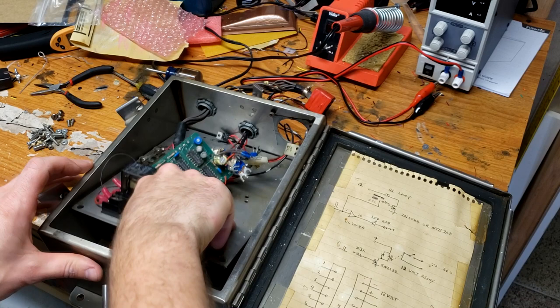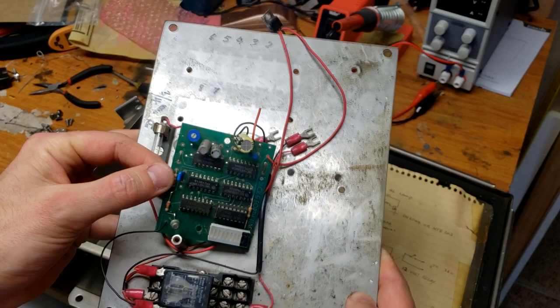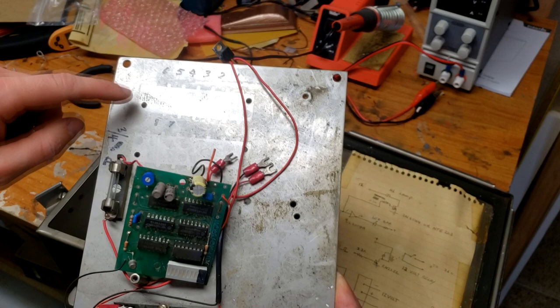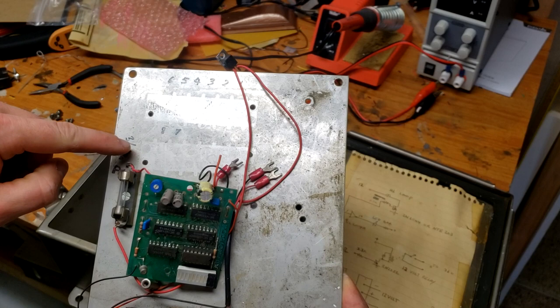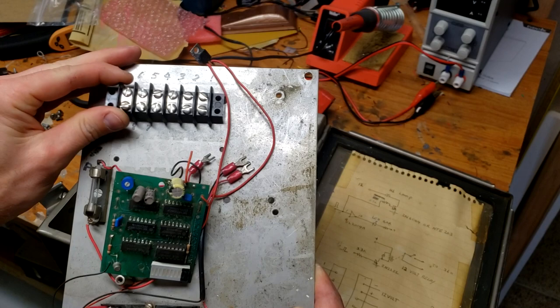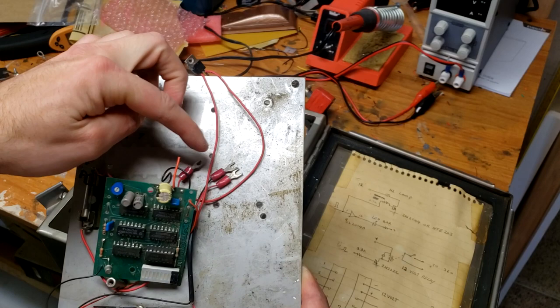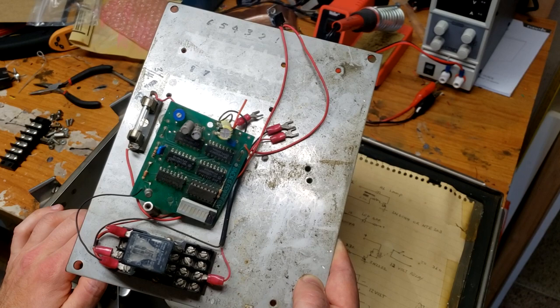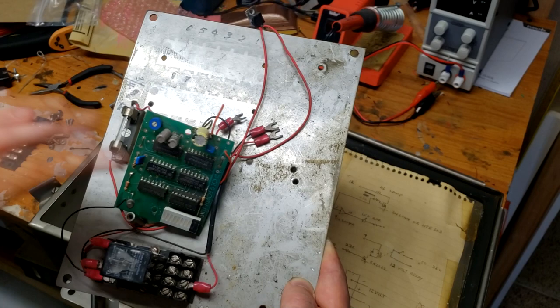Taking a closer look, we can see some terminal blocks that were missing — two of the pieces that were scavenged from this for other projects. But the neat thing is we have the outline of where they were. With those two outlines, we were able to find the exact replacements: Cinch terminal blocks that fit perfectly. We're going to remount these and get a lot of these connections put back again, thanks to our wiring diagram. We'll just see if we can get this board powered up and scanning back and forth, and go from there in future videos.